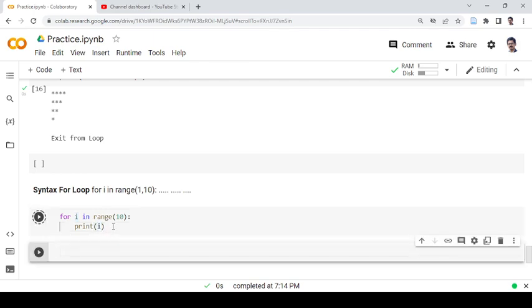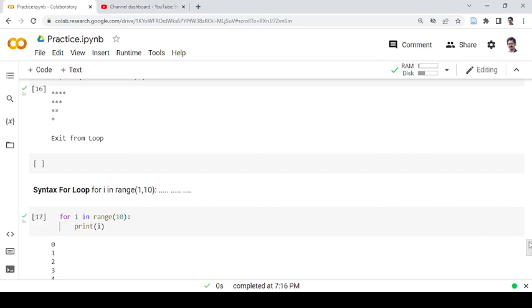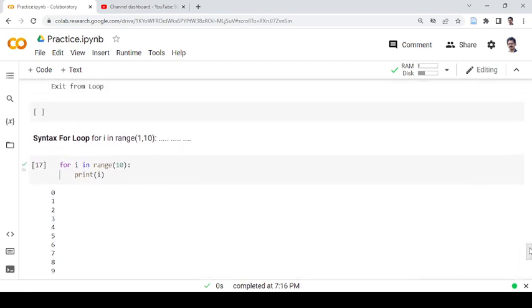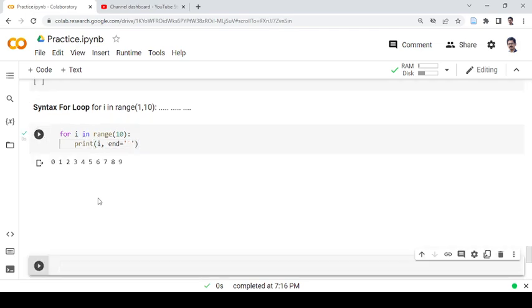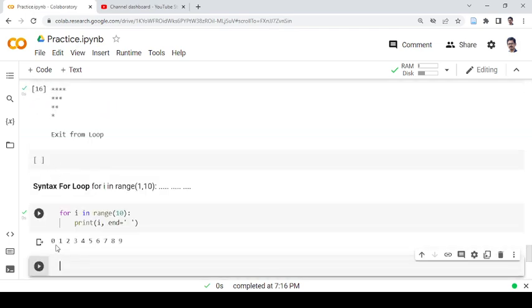Watching this is a bit weird, so what we could do is print i with end as empty. Now you can see it is printed in one line. This is how these loops work.